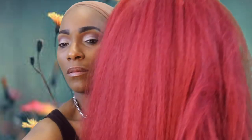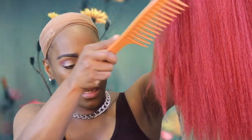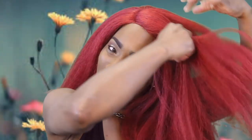So we're gonna go ahead and get this sized up for my head and get this baby put on so we can see what we are working with. Now I can tell you already that she's giving me a little tangle up in the back here. So I could just take my wide tooth comb and go ahead and get those out, because as you can see, it is tangling up in the nape area already. Okay, now she was $19.99 and she also came from So Good. There's some shedding already, not a lot, but a couple strands I just saw fly everywhere. So let's take a look and see what we got going here.